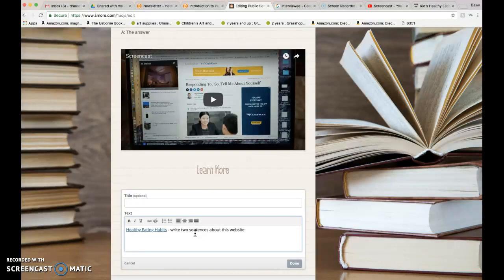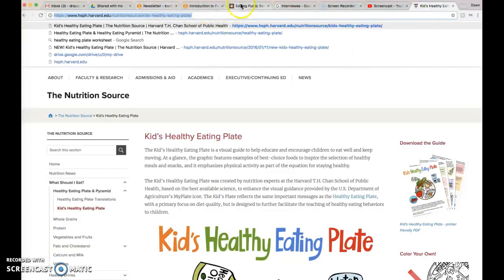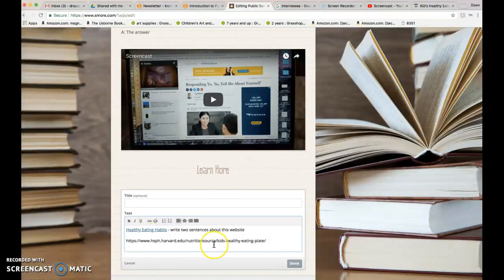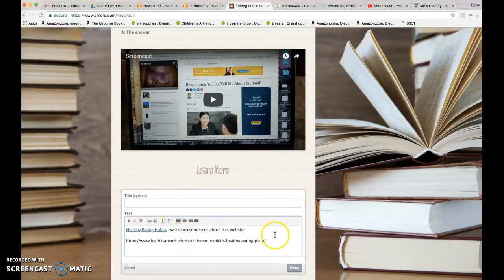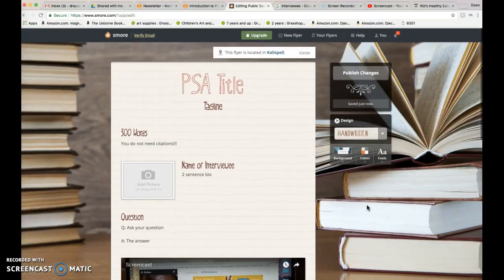So if this newsletter is for parents, you're going to give parents some other resources if they want to learn more about your topic. You're going to give them 5 more resources. I do not want you to put a long URL like that in your newsletter. I want you to give it keywords and make it a hyperlink like I did up at the top with the healthy eating habits. So you're going to have 5 of these. That is what's going to go on your newsletter.